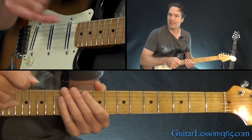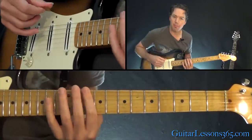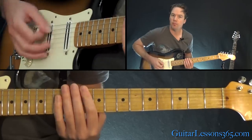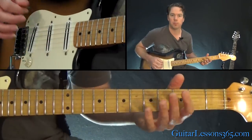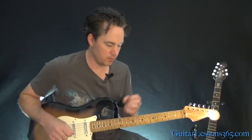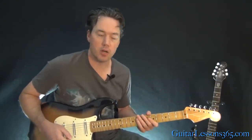So you do it twice there at the end of the chorus, and then we're back to just hit the 10th fret power chord there. All right, so you hit that little hits of twos four times there. And then it goes back to that riff underneath the guitar solo. Guitar solo sounds like this.